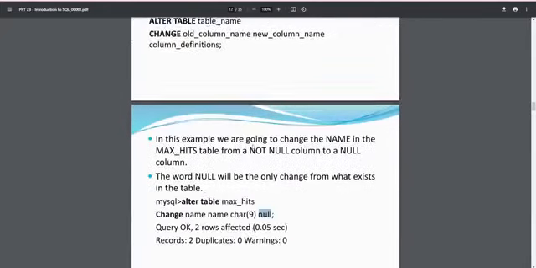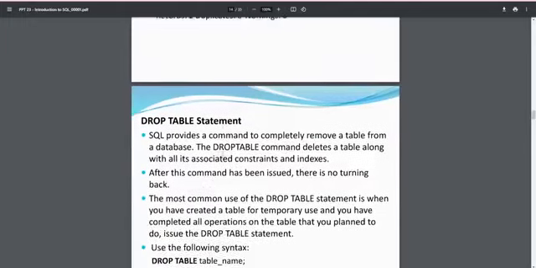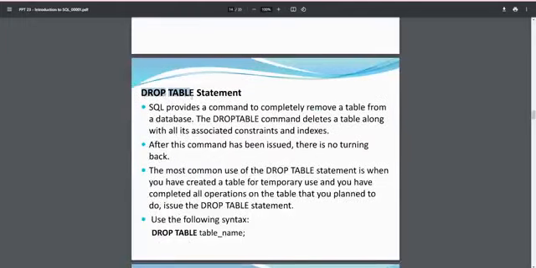Then the DROP TABLE statement. If you have a database, that database may have multiple tables. You can create tables and alter tables by using commands.